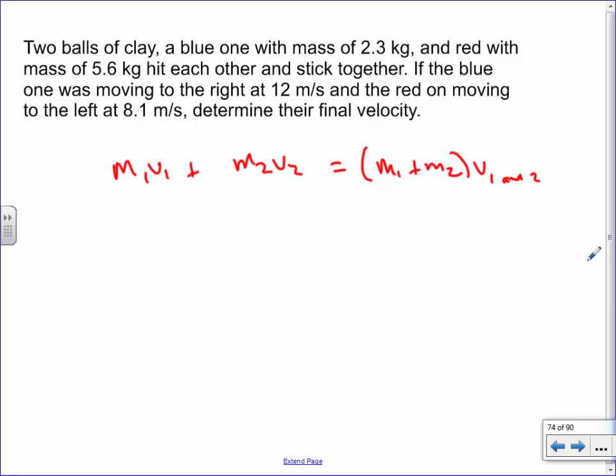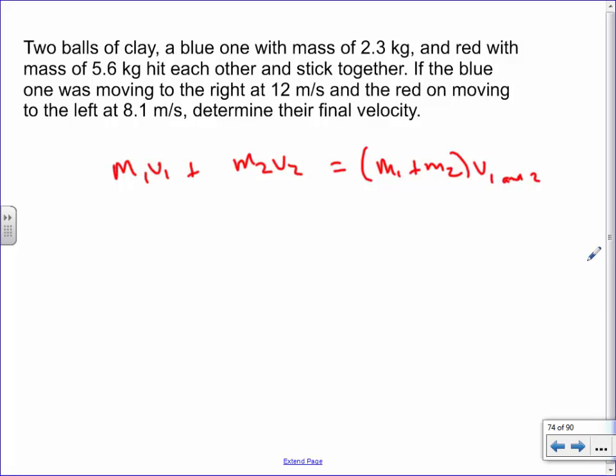Why does the second half of the formula change ever so slightly? They stick together, right? What does that mean? The mass has combined. So can you see why you have to go bracket M1 plus M2, because their masses have been combined? And then we don't actually have to write V out two different times, because whatever that velocity is, it's the velocity for both of them collectively. Because really what's happened is you have two things collide and then stick together, right?